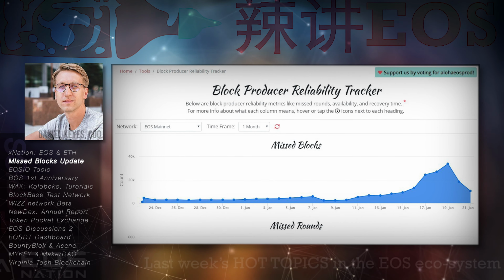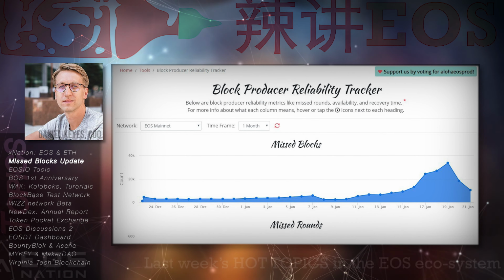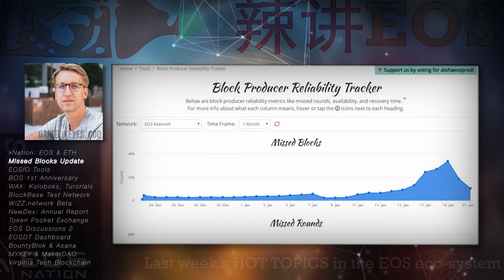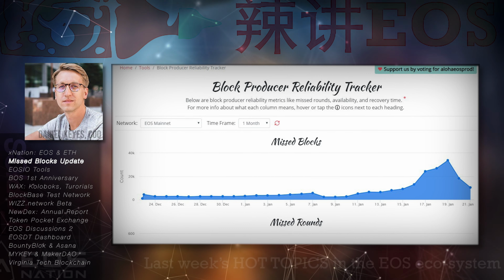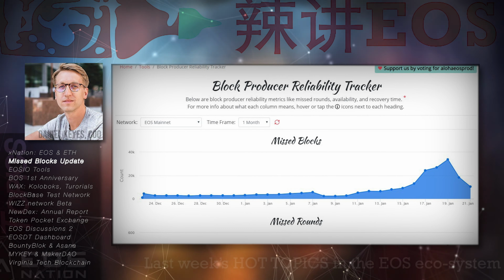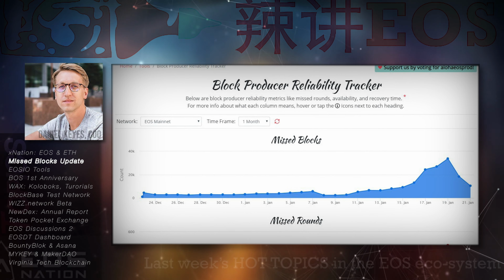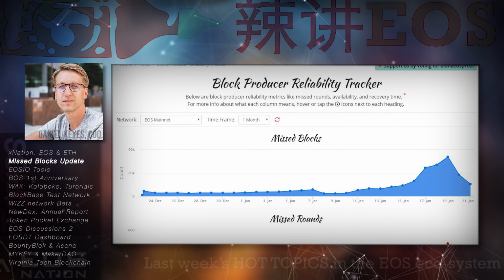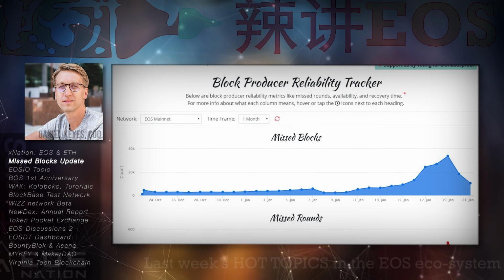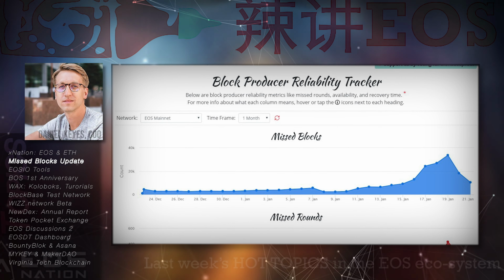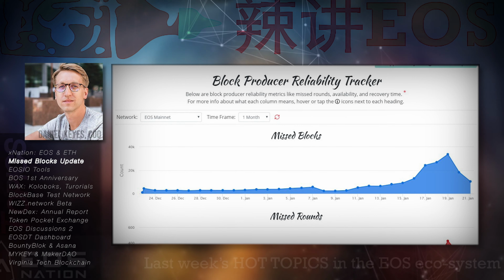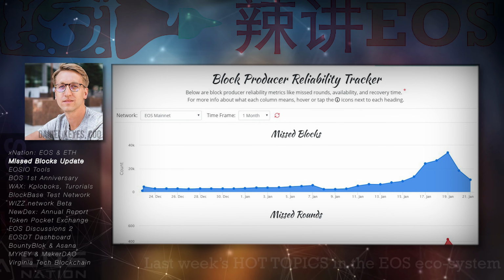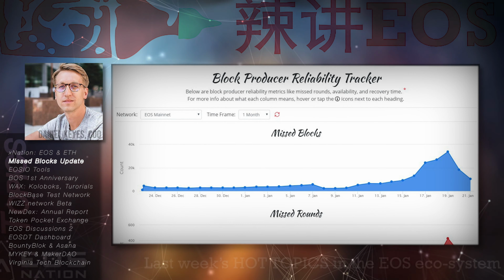Up next, Microforks and Missed Blocks update. We've seen many people asking questions about what's going on with the EOS mainnet in the last few days. Why are there so many Microforks and missed blocks? First, we want to provide a bit of background. Every transaction on the EOS mainnet takes CPU to process, and the total amount of CPU consumed for all transactions has been steadily increasing. This increase in the total amount of CPU consumption comes from higher usage of network resources. As the CPU needs increase, block-producing infrastructure providers need to make changes to accommodate accordingly.